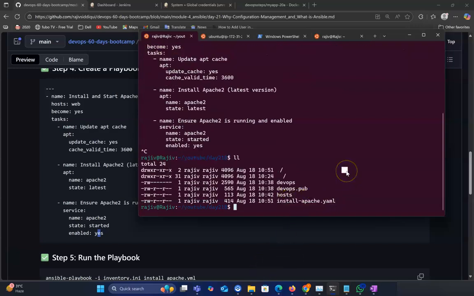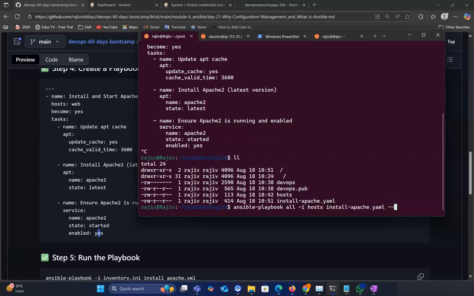So now if you want to run this file, we need to write ansible-playbook. This is a playbook, that's why we mention ansible-playbook. Then if you want to run on all, use -i with the host file, then our file name.